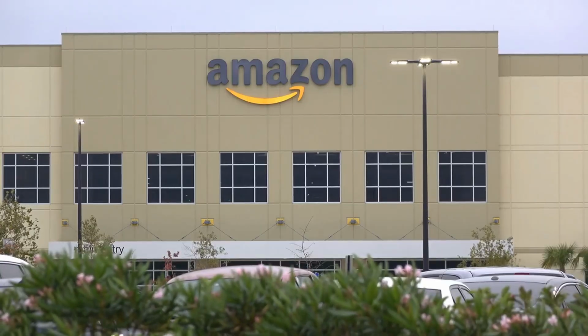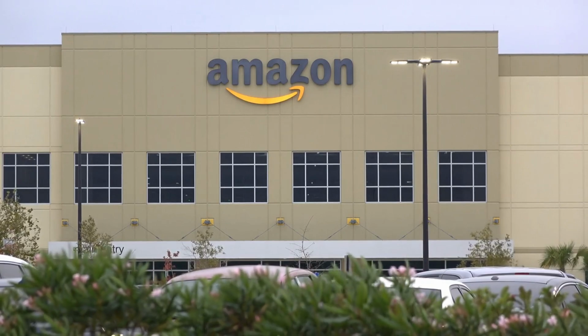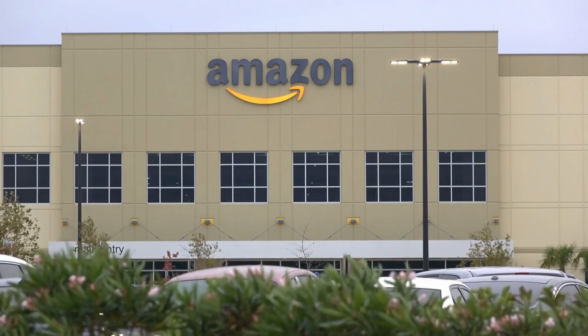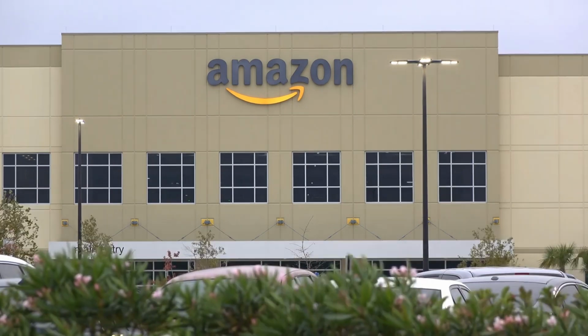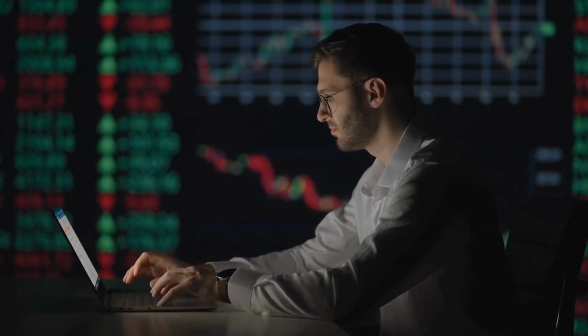PLD owns or runs over 984 million square feet of logistics facility space, which it mostly rents out to companies that ship from business to business, sell things in stores, or fulfill online orders. Some of Prologis' biggest tenants and customers include Amazon.com and FedEx. Few industrial REITs can compete with PLD's economy of scale and portfolio size.